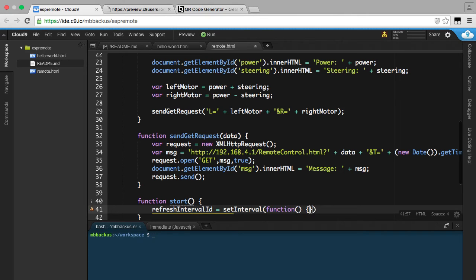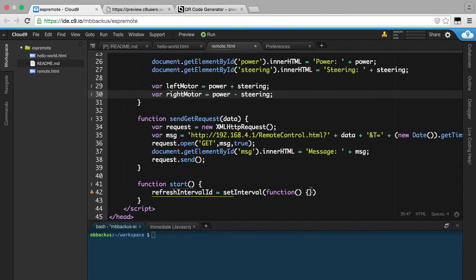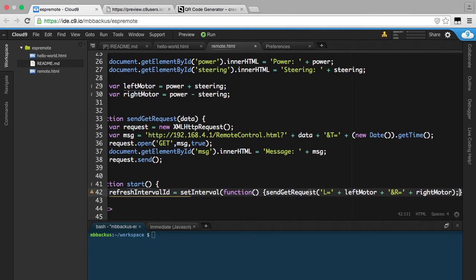And so right up here, this send-get-request, we can just cut that, and I'm going to use Command X. On a Windows machine you would use Control X. And then I can click right in between these curly braces and press Command V for paste, or Control V if you're using a Windows machine.